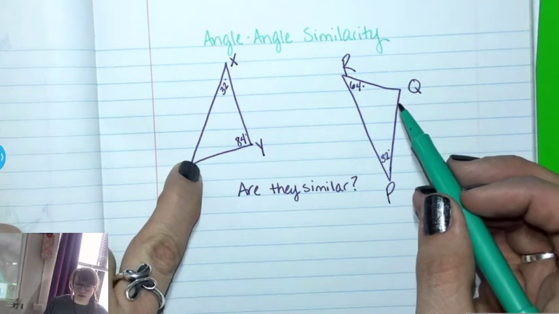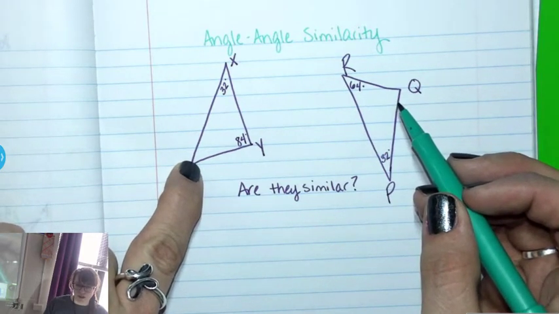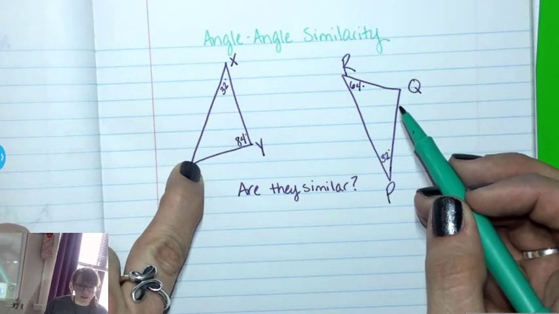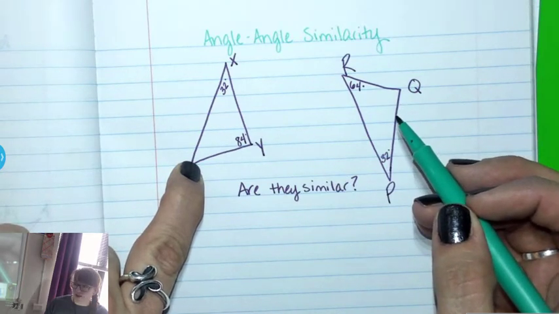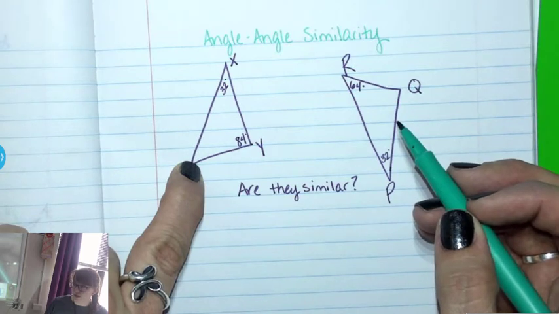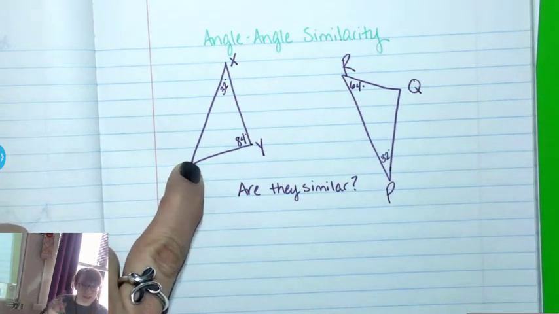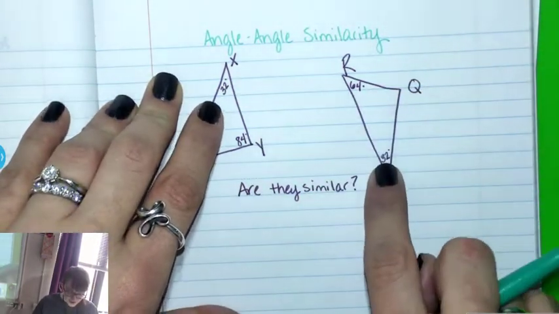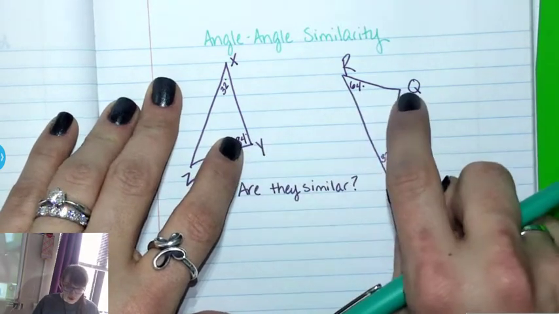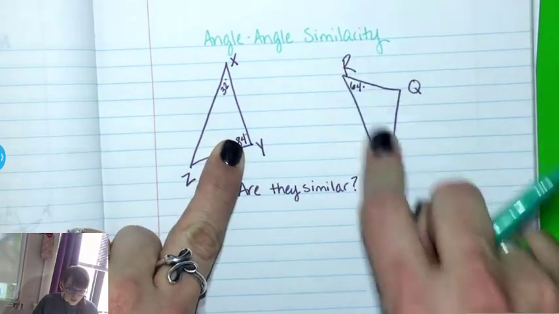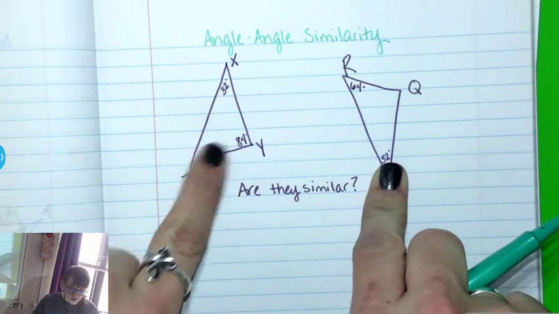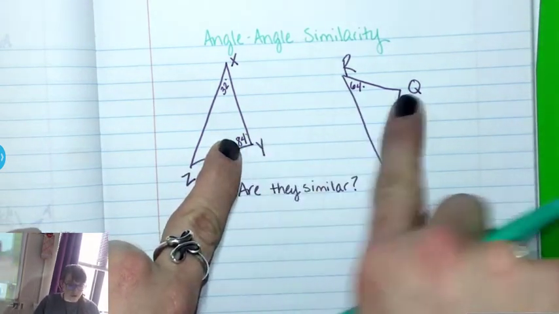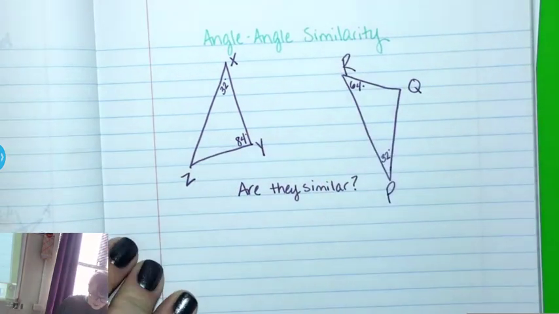Another way would be, somebody else had a really good way of saying it. You plugged in. That's what it was. So since this had 32 and 84, this one has 32. So they plugged in the 84 over here and got 180. And so then the missing side over here must be 64. So they plugged in the missing angle from the other triangle to see if it was 180.